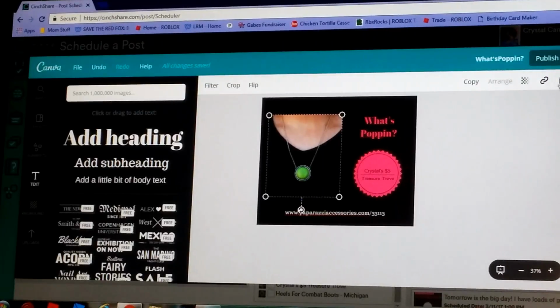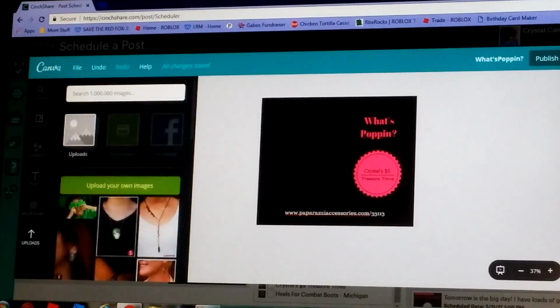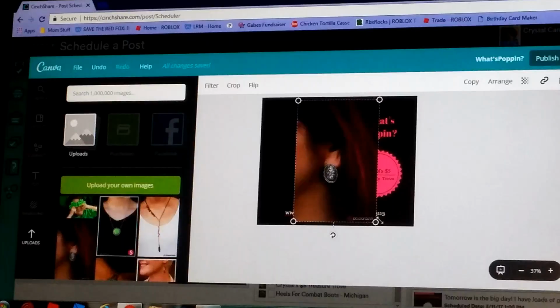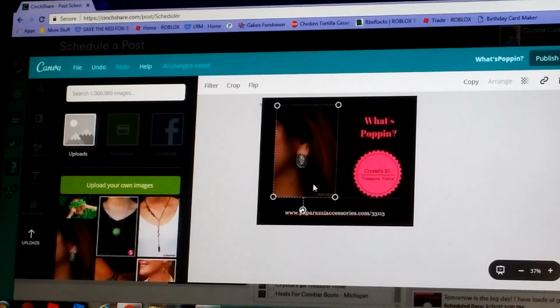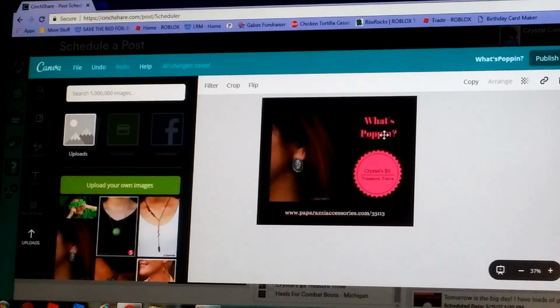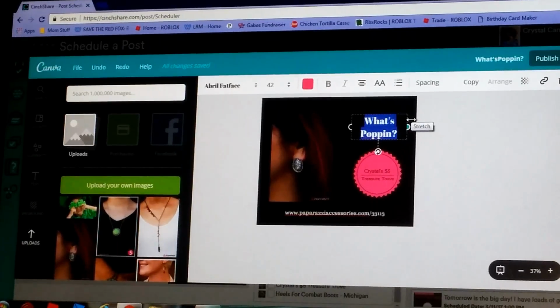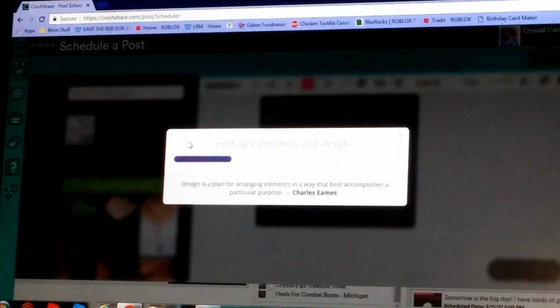I can just delete my picture and add a new picture, resize it to how I like, and change the item name. I think this one is Island something. We're going to call it Island Love. That is not right, but for an example title, it will work. And then what did that take? 3 seconds. I'm ready to publish my next photo.